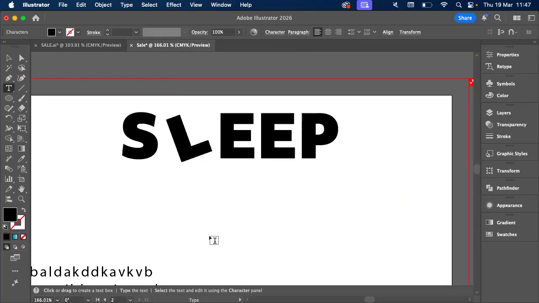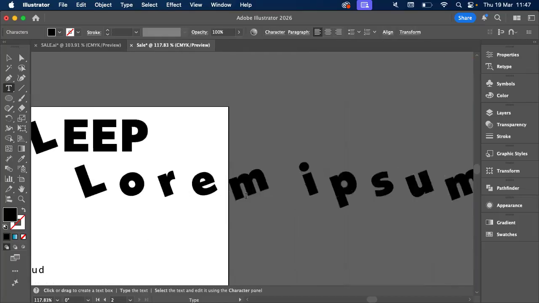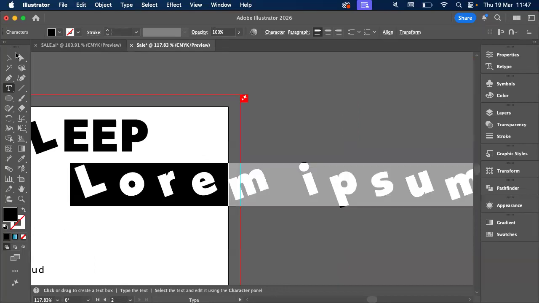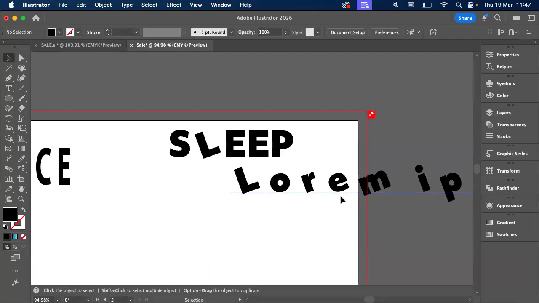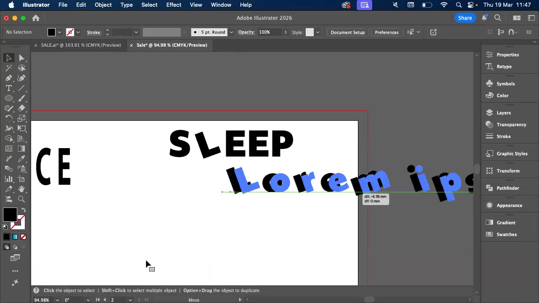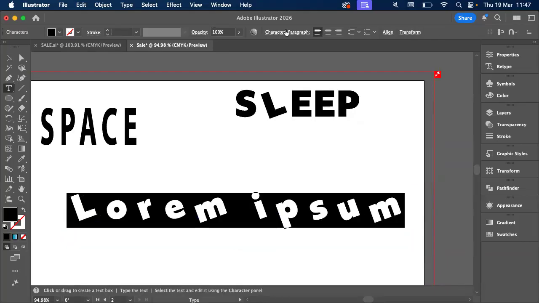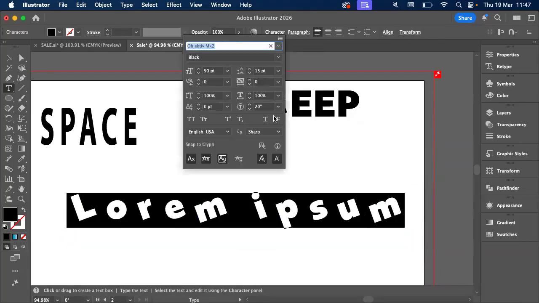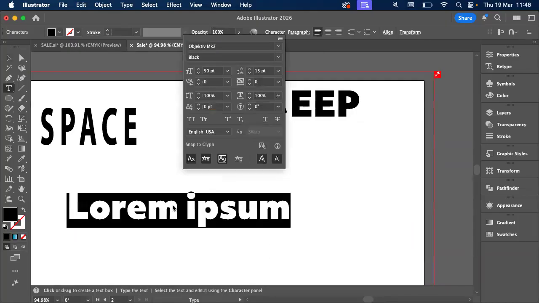Okay, another example. So you see here, one thing to note about Illustrator type is when you make a new text box, it tends to save the previous settings from what you did before. So my character rotation, even though this is a new text box, it's still affecting it. So I'm going to set that back to 0.